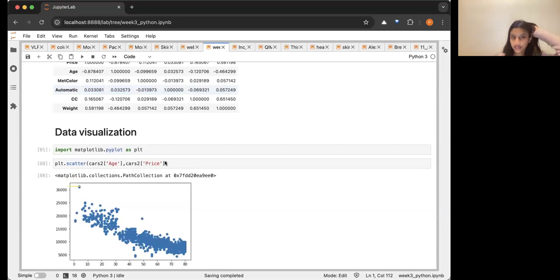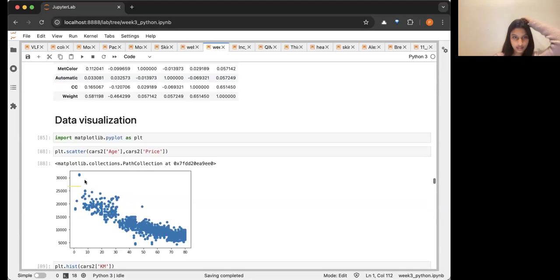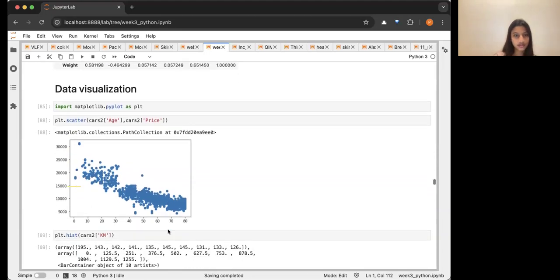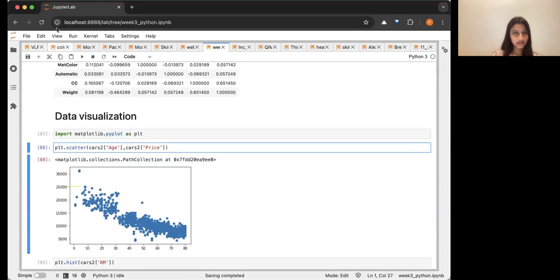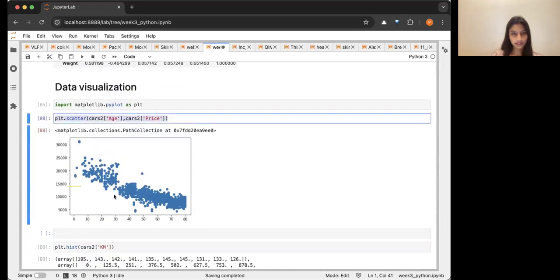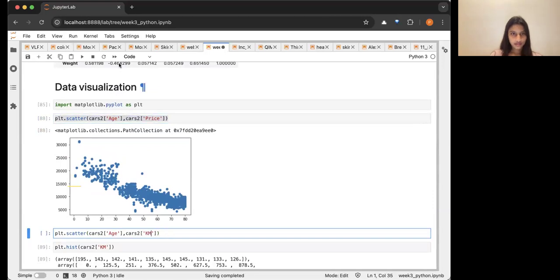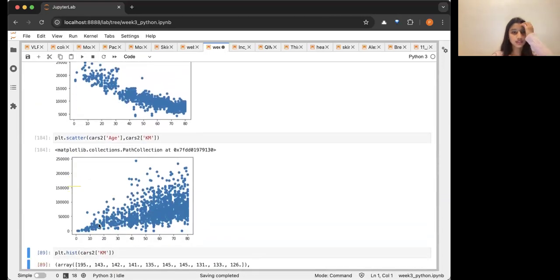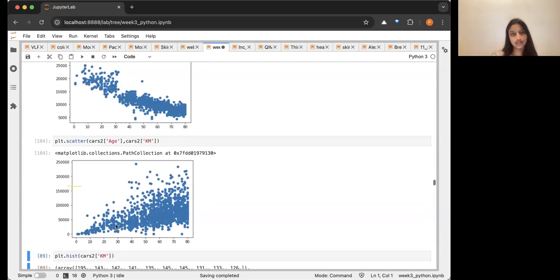We also see age and price. When I'm trying to sell a car, if it's an old car, I have to sell it for a lesser price. If it's a new car, the price is high. So we can see that age and price are inversely correlated. By inversely correlated, you see a negative trend. So as age increases, price decreases. I can also do the same for age and kilometers. Here we could see a positive correlation. As the age increases, kilometer also increases. If you think about it logically, it also makes sense.